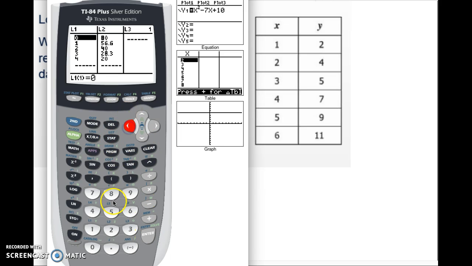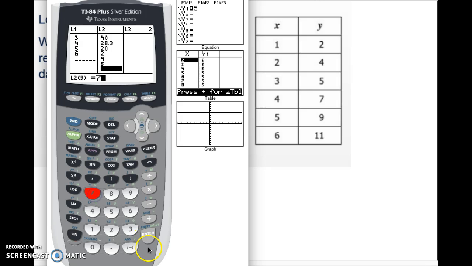And I'm going to enter my data in exactly how it is in the table. So 1, 2, 3, 4, 5, and 6. And then I have a 2, 4, 5, 7, 9. Oopsies, and see, I'm not paying attention. So start over again, and I'm actually going to clear this now that I've made a mess of it. All right, so 2, 4, 5, 7, 9, 11.